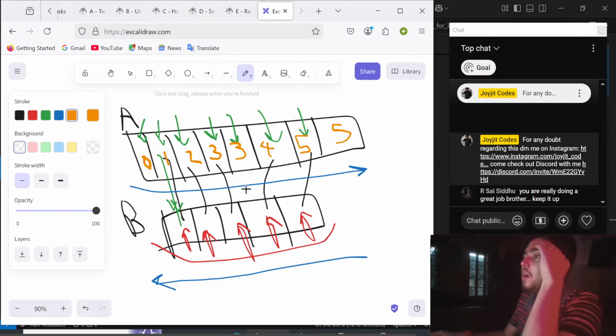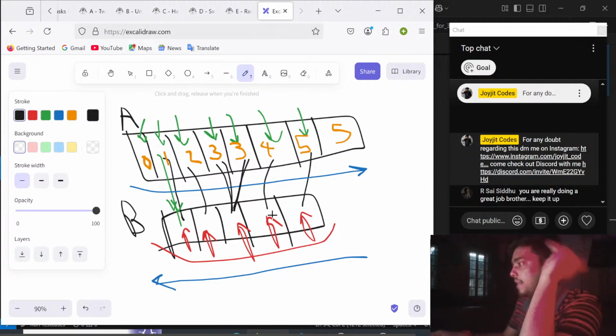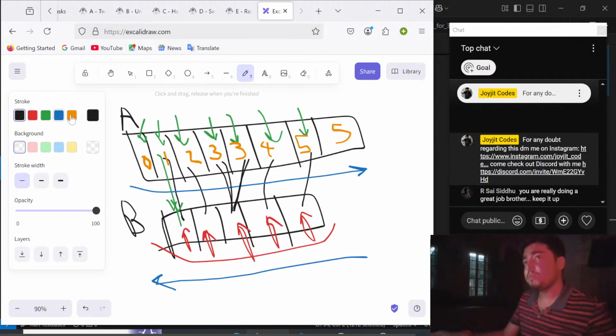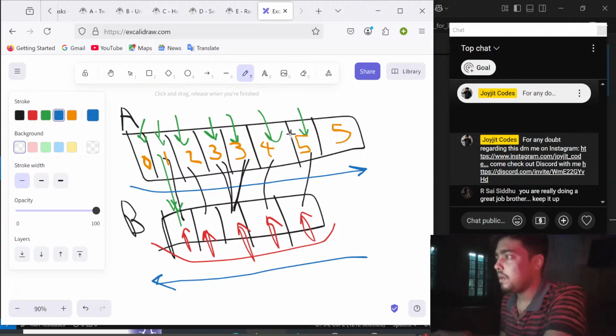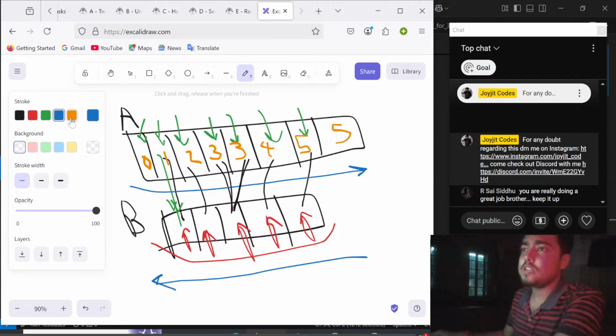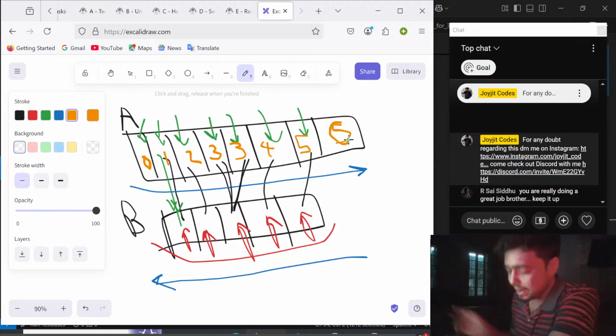5. Now, let's say if we were doing from the reverse order, which means that, let's say, this and this are also equal, and this and this are also equal. Right? It may happen like that. So, in that case, if we are doing it from the reverse, okay, just notice this. I'll just use blue. If you're doing it from the reverse, see, this is 5. Undoubtedly, this is 5. But whenever we come over here, so let's do one thing. Let's keep it as 6. Or rather, let's keep it as 5 only.